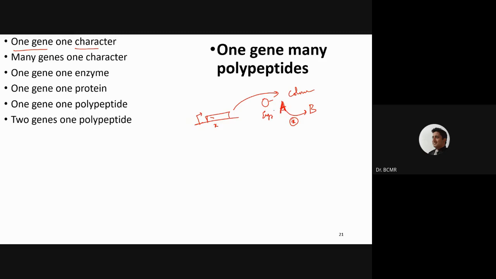So what I'm trying to imply is that there is never a situation where a gene that is present just by itself can give rise to a character. It always has to be in context. And what we now agree is many genes can give rise to one character. When you say one character, it is itself multiple things, and one character can require many things to happen.